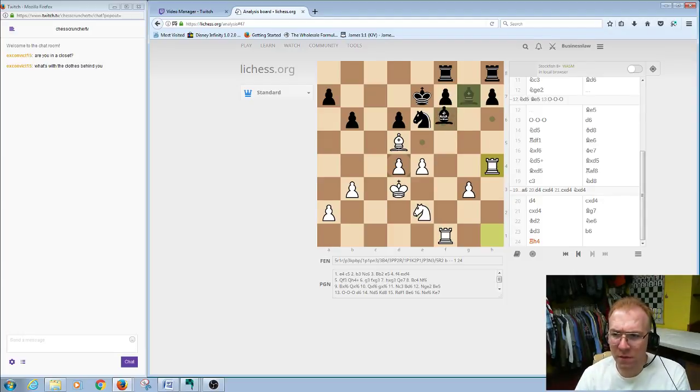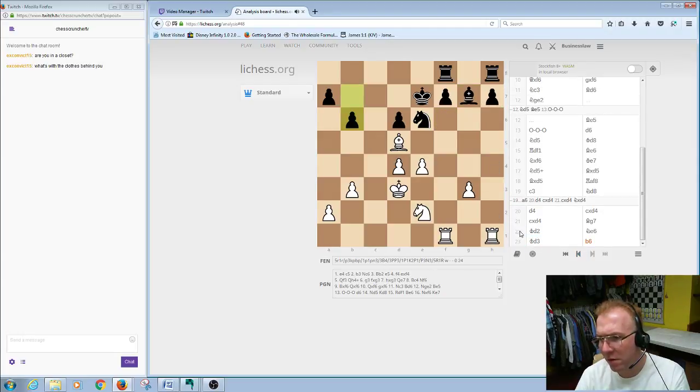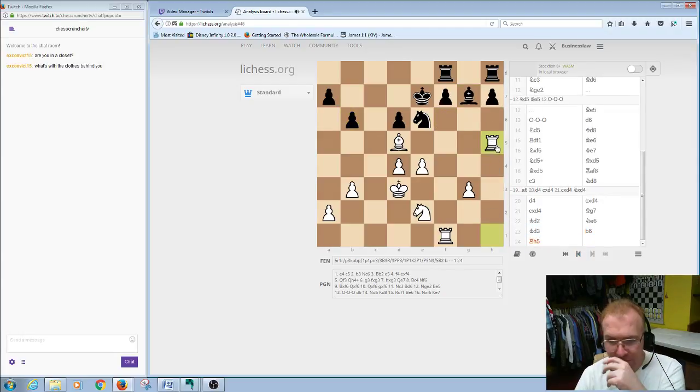So bishop to f6, he's taking advantage of the position of the rook on h4. Oh, I'm sorry. I moved that wrong. Sorry, h5. That makes sense now. There we go. For some reason I thought h4. King, rook h4, not h5.